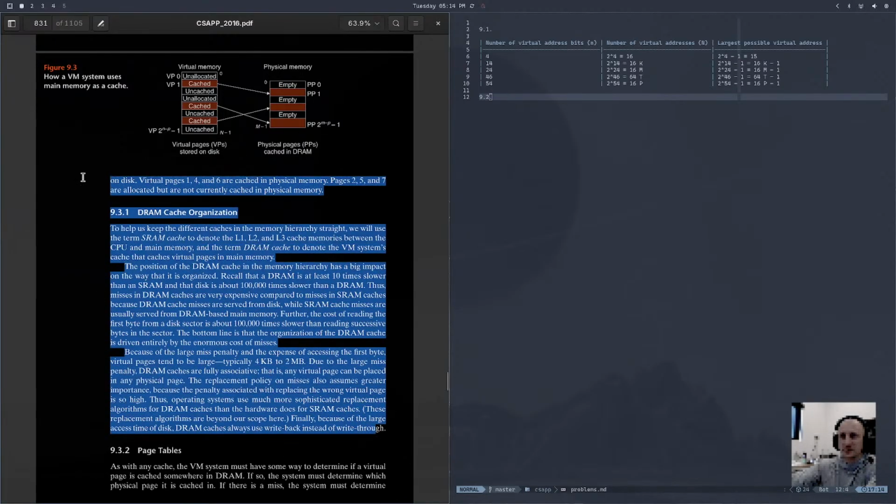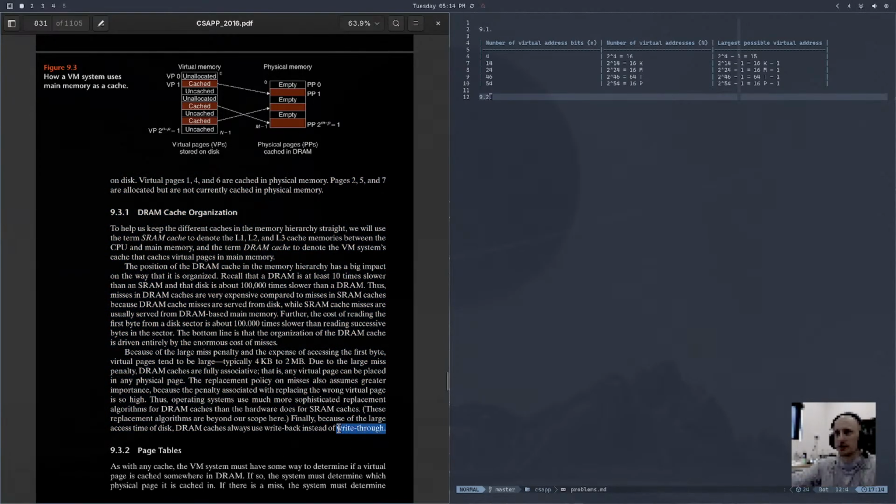So I had already read this. I think this is where we left off, but I just want to refresh that section there. All right, so page tables. I learned recently what page tables are at a concrete level: they are data that's stored in memory, and there's multiple levels to them. And the data is basically the mapping between virtual and physical addresses. And that data resides in memory.